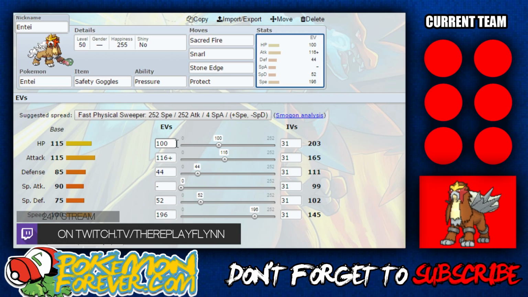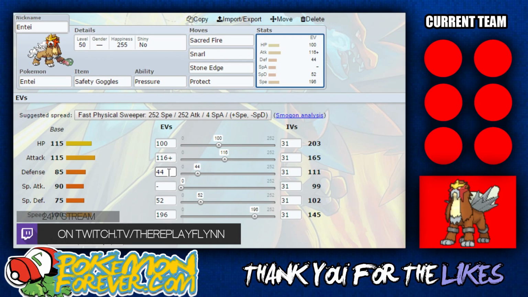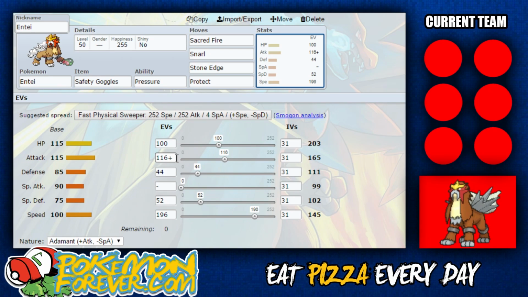You can see the move spread again. We went 100 into hit points, 116 into attack, 44 into defense, 52 into special defense, and 196 into speed, letting it hit that 145 speed tier. Also gave it the Adamant nature for the plus to attack and the minus to special attack that is unneeded. Get your Enteis now. I'm sure there's someone giving one away right now on PokemonForever.com.